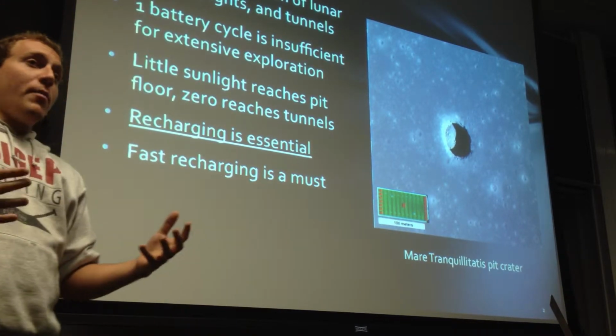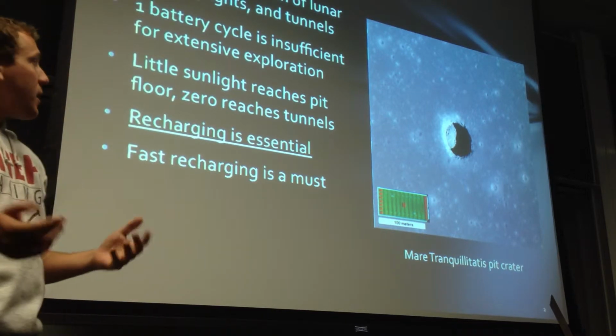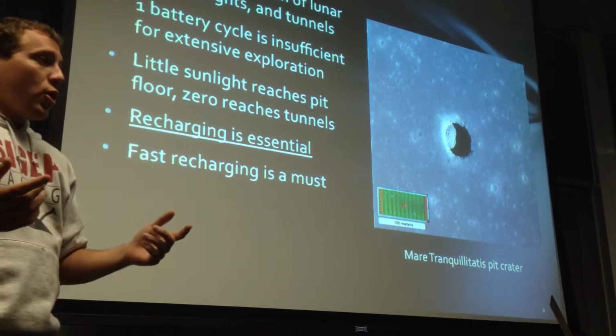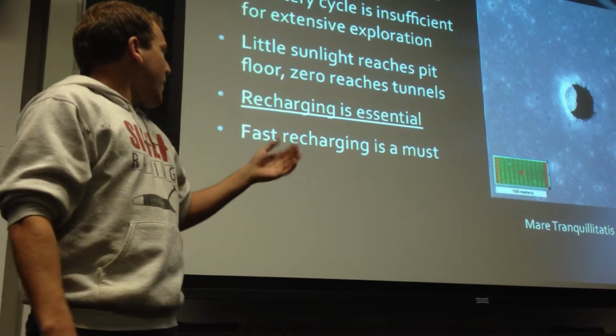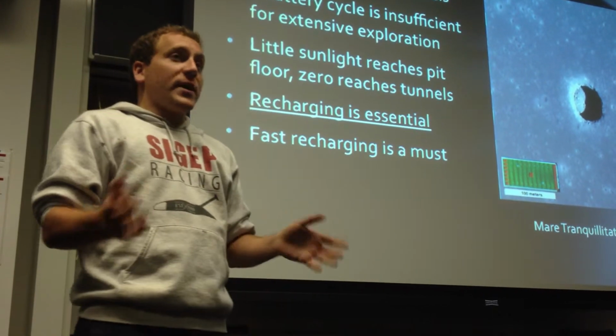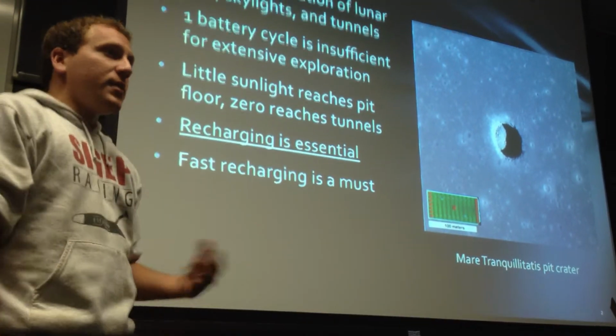And another problem in these areas is that there's little sunlight in the pits and in the caves. So traditional solar panel charging on rovers is out of the question. And so that makes recharging essential, and furthermore fast recharging, because it makes no sense to spend most of your time sitting around docking and charging rather than exploring.